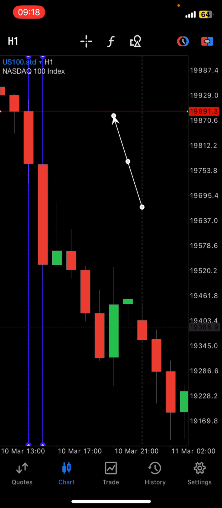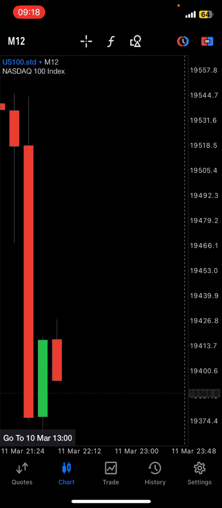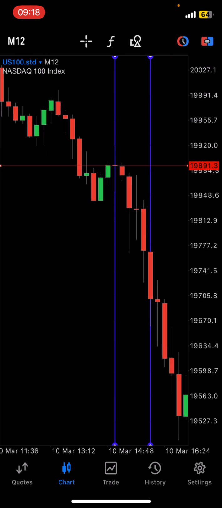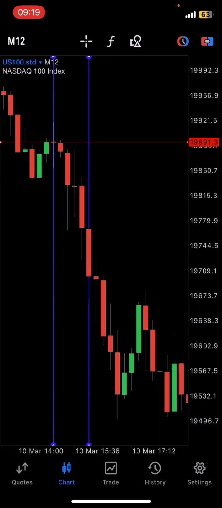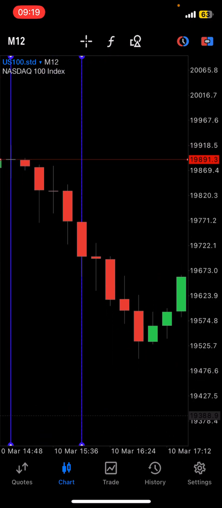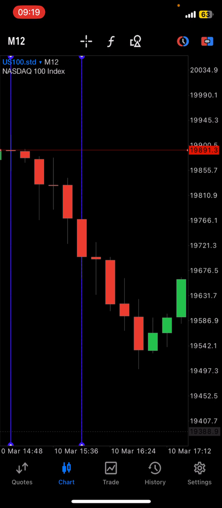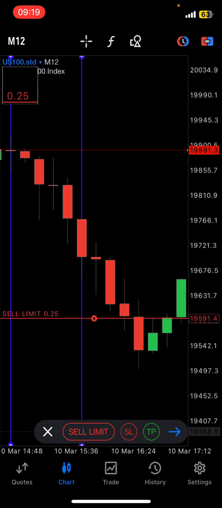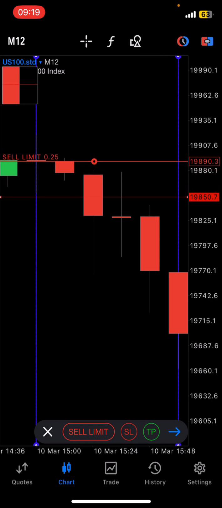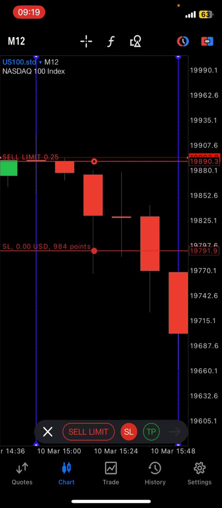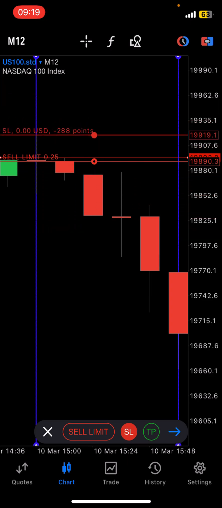So let's go to the 12-minute time frame. Why do you use the 12-minute time frame? Because there are 60 candlesticks in a 12-minute interval. That is why. So here you are going to sell. Where are you selling? You're selling right there, because the first candle was a down close candle, kind of indecisive but a down close candle. So we sell there.